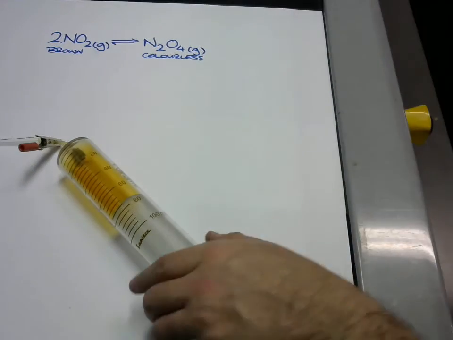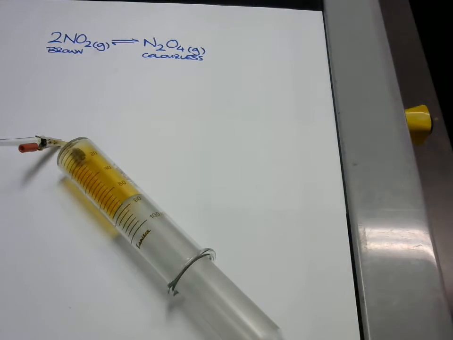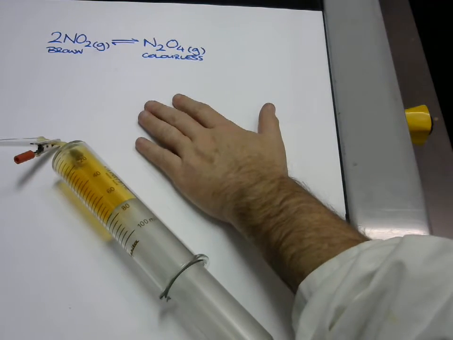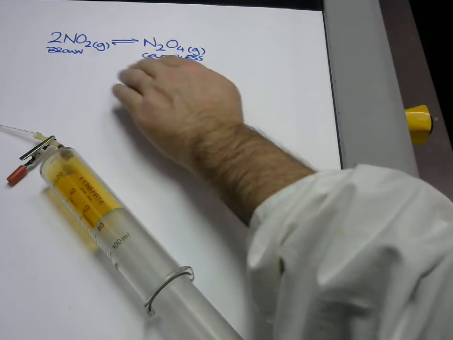Again, if I'm reducing the pressure, it wants to lift the pressure. The best way to increase pressure is to make more particles. So therefore, it will favour the reaction which produces more particles, or gas particles. So the reverse reaction, that's why I've got darker again. It creates a new equilibrium position. It changes the concentration of these two things with respect to each other.